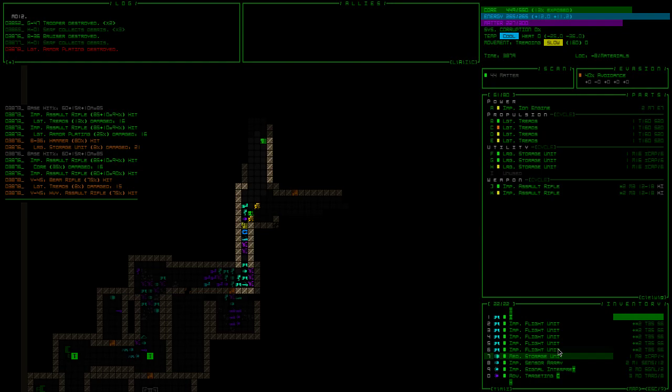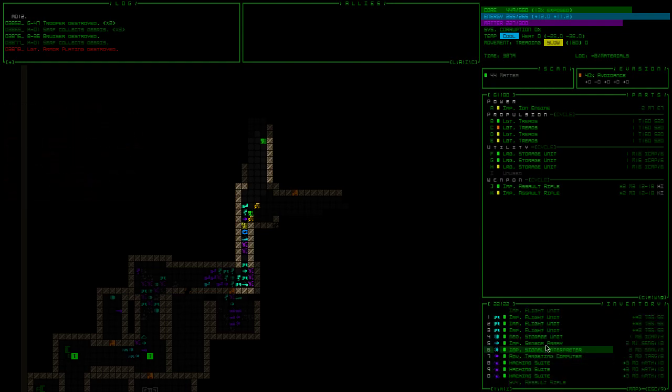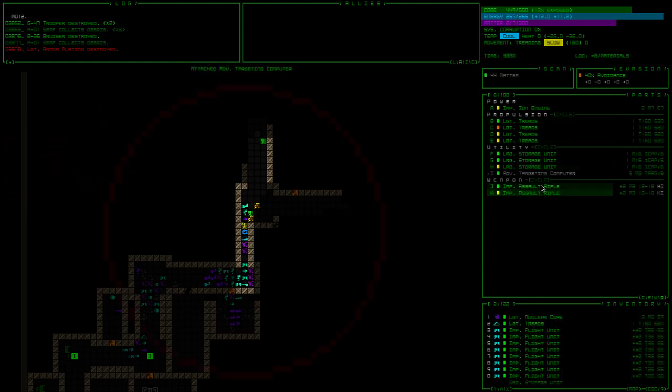So light armor plating broke, and I don't think we have a backup. So I'll equip the targeting computer just to have something.